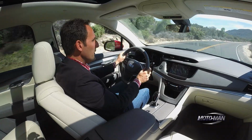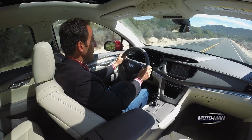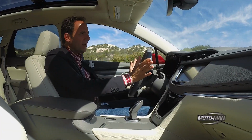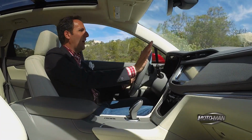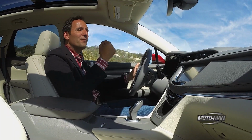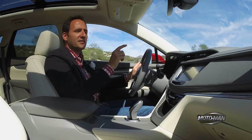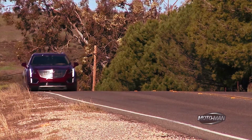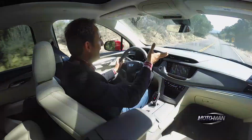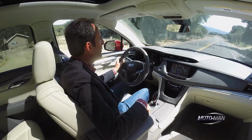Okay, so let's come around the bend here, and as the road straightens, let's put our foot into it, try pulling power. And I gotta say, I've been driving this thing, I wanna say a couple hours now, and I'm somewhat taken aback by how much more pulling power this has, or at least the feel of it, over the SRX. Now, there are a couple of moving parts that go into that, namely an adjustable throttle mapping, and that's really a function of this mode button down here.